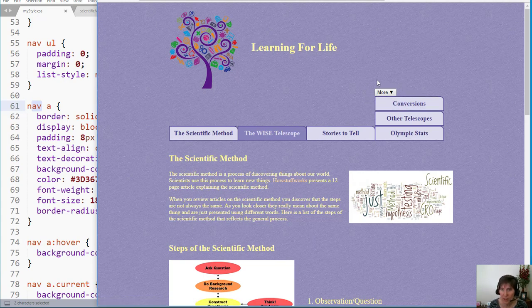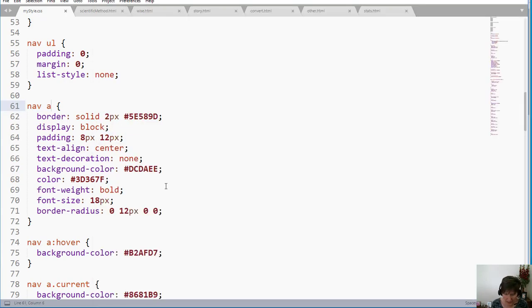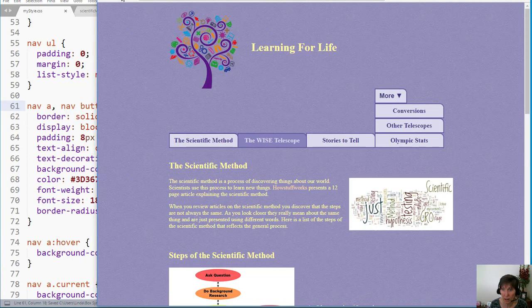Now the button does not. This is all the default style on the button. So I can come back here and I can say, hey, add all that same style to any button that's inside nav. So I add that selector, and then I pick up all of that style for the button as well. And there I get a button that looks the same. Notice I'm not getting any of the hover.